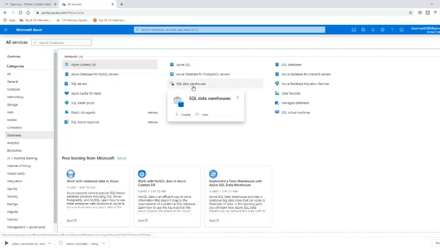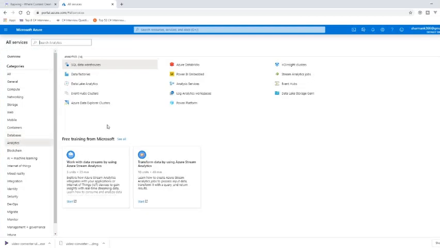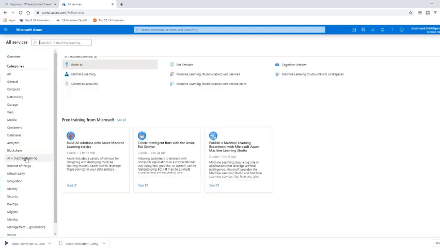So let's say SQL Data Warehouse and Azure SQL Database, they both are really different depending on your use. Then you have analytic services which you can use with drag and drop. But also if you want to use, let's say, HDInsight, which we already saw, or Azure Databricks, you have Data Factory, Data Lake Analytics, you have everything you need actually. You have Machine Learning Studio, which is drag and drop developing of machine learning models.